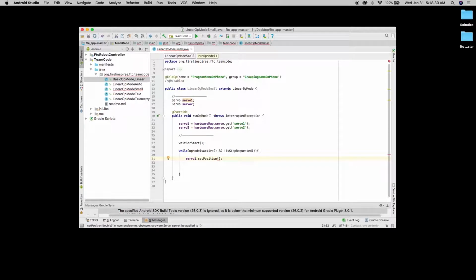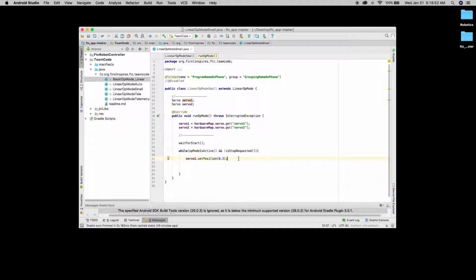And just to note, when you set a position on a servo, it's going to stay there and not want to move until you turn off your robot or do something like that. So that's relatively how regular servos work. And you can just set a value like that, and it will go in that 180 degree span.